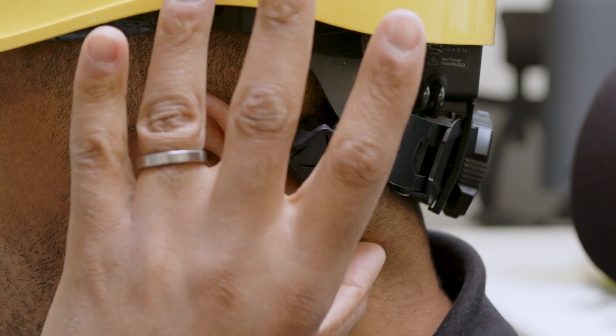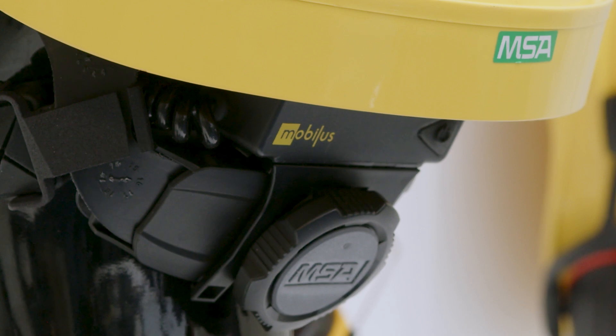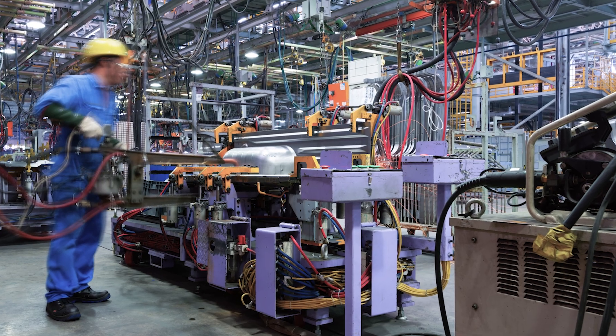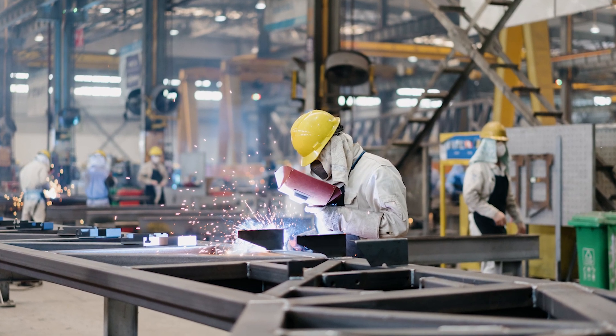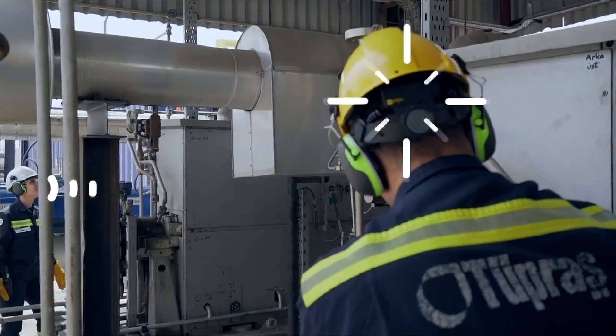This enables me to receive and transmit my voice — or someone else's voice — through vibration on the skull. These frontline workers may be in a refinery or a manufacturing assembly line where it's extremely noisy. They've got safety helmets on, eye protection, hearing protection. Our device allows them to speak at a normal level in extremely noisy environments, and their voice is captured above all of that background noise and transmitted.